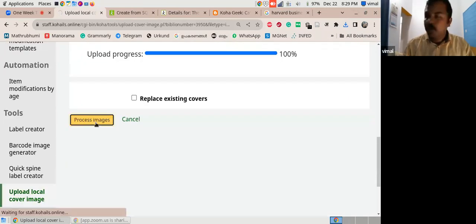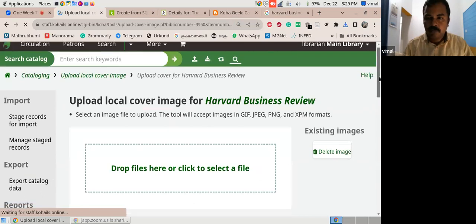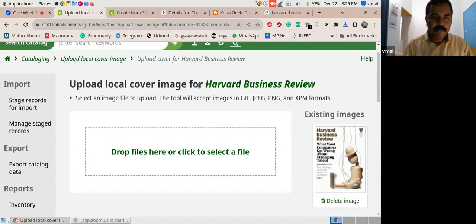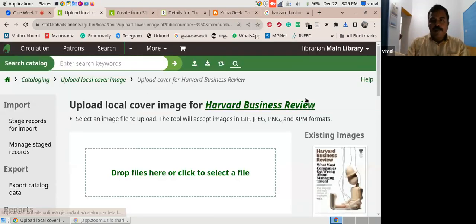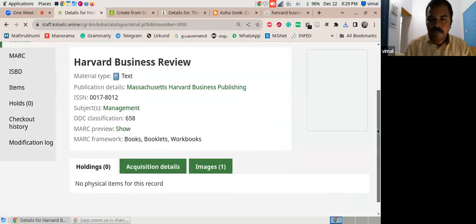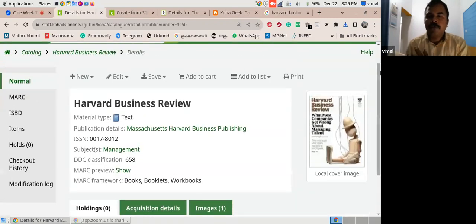Process. See here, the local cover page we have added.